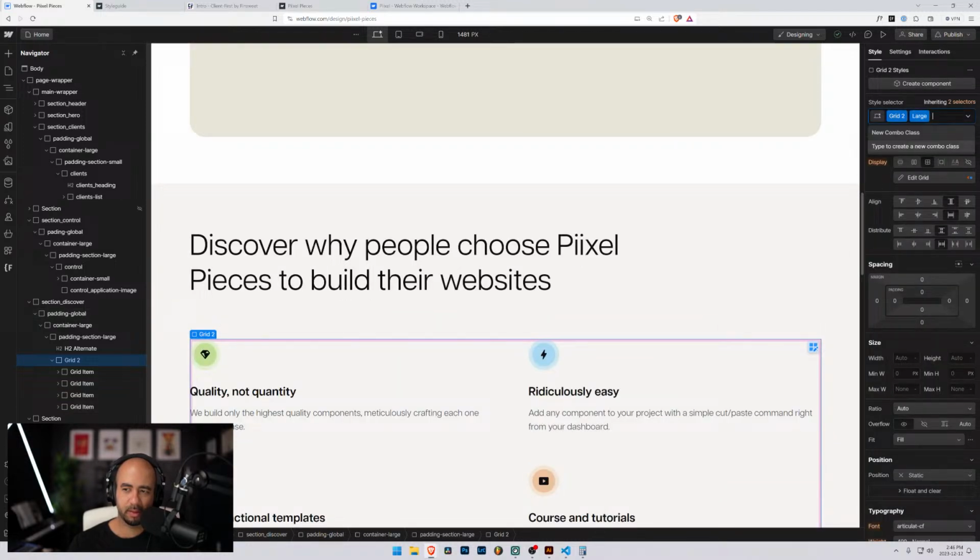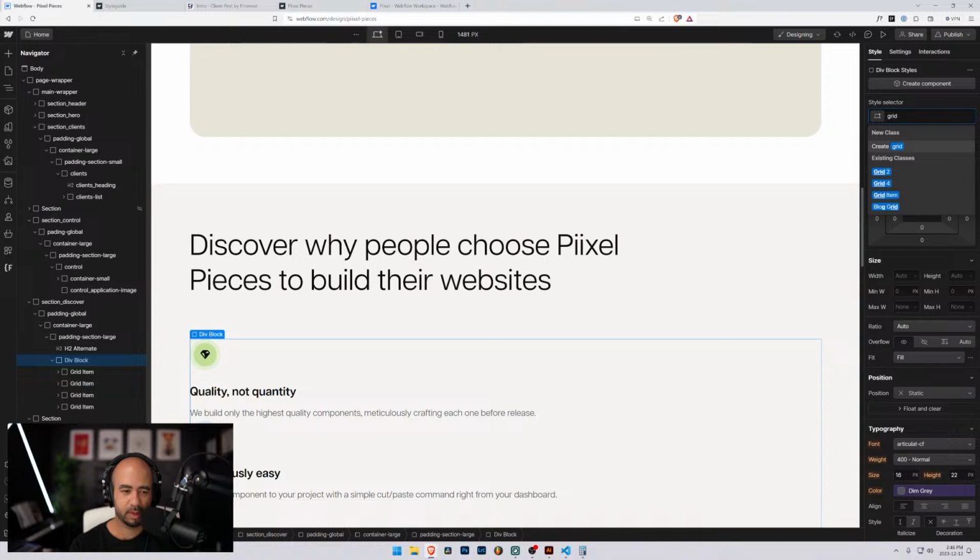Okay, so basically we're gonna change this to, actually I'm not gonna use a generic grid for this. I'm actually going to call this Discover, and we're just going to call this, what are these things? Like discovery, the cards or items or reasons?